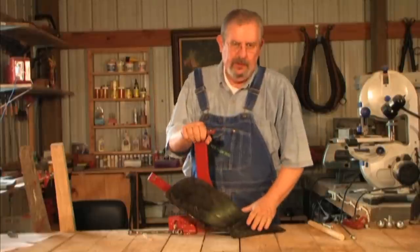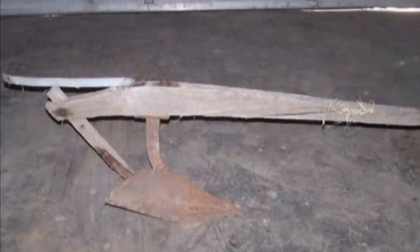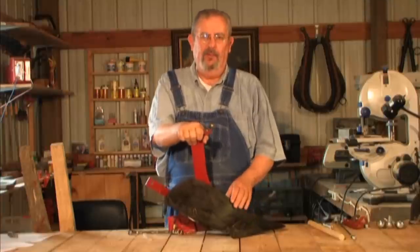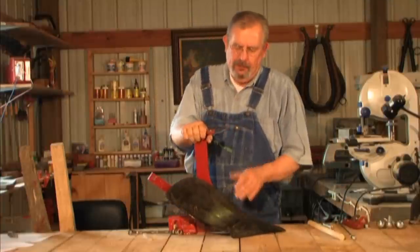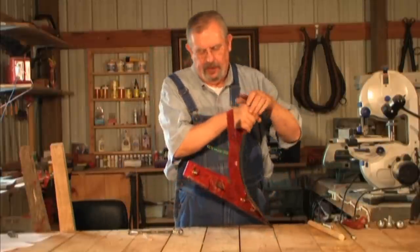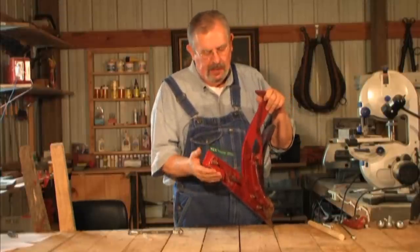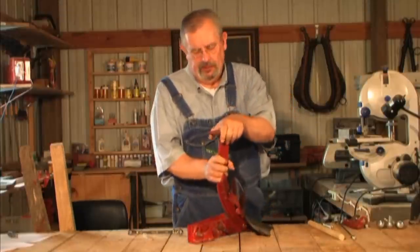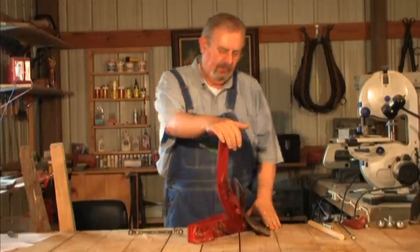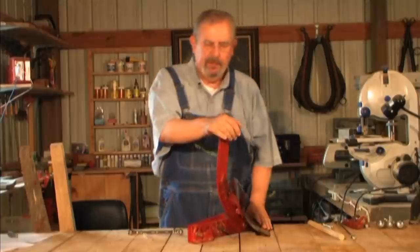When we went to restore it, as you can see from the photograph on your screen, all we had was just portions of the plow — it was rusty. There was some question in my mind as to whether we could actually bring it back. But we took it apart as far as we could get the bolts out, cut some of them off, replaced them, then took a sander and wire brush to it and got as much rust off as we could, and then repainted it.